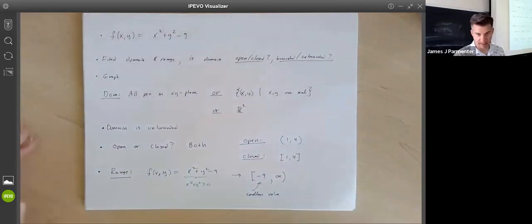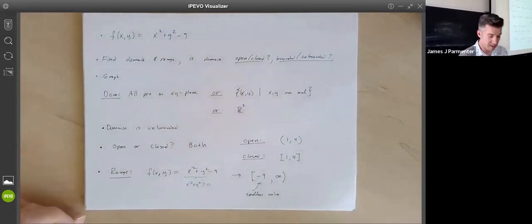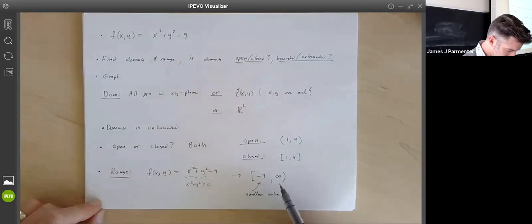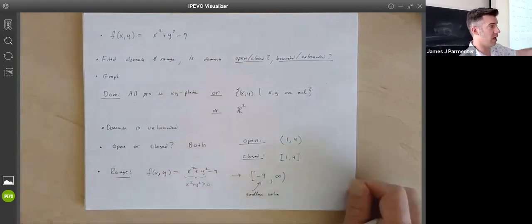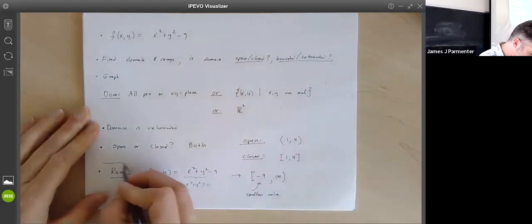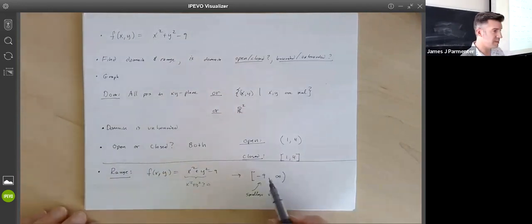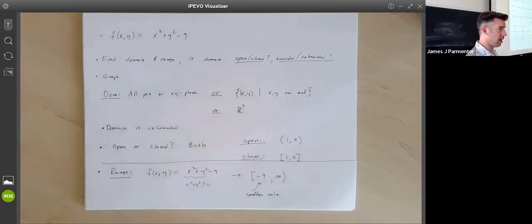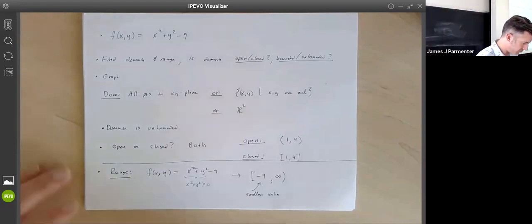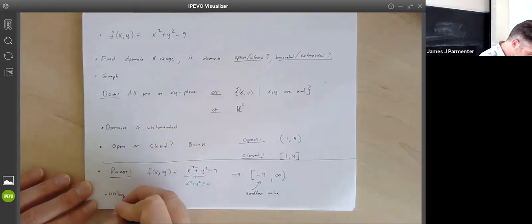I suppose since people have asked in the chat about range, or I mean about open and closed as well, let's talk about this set here. So is this open or closed? Or neither, right? I should point out, neither is also an option. So for the range here, actually, before we talk about open and closed, let's talk about bounded or unbounded. So is this bounded? It's not, right? There is no limitation necessarily on your output values. It's unbounded. You can kind of go as much in one direction as you want. So this is definitely unbounded.